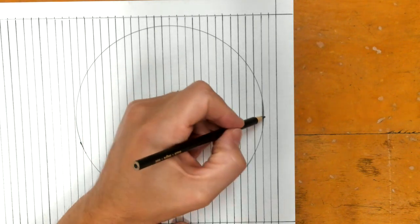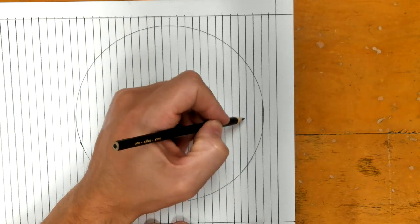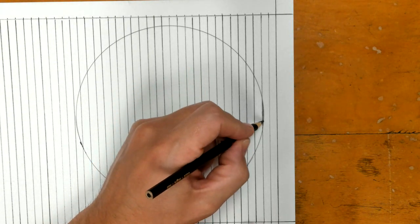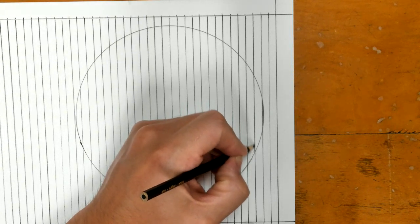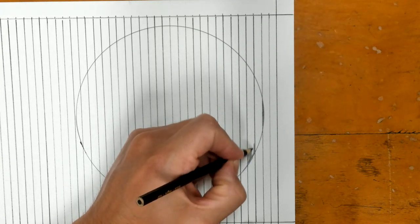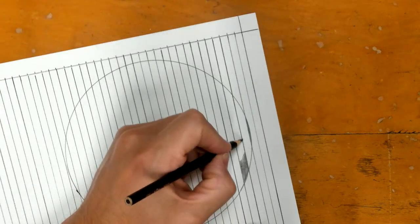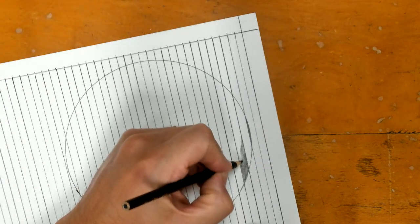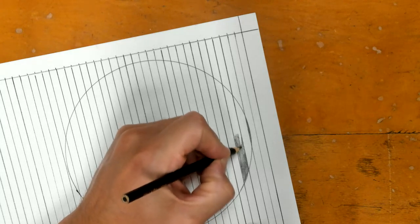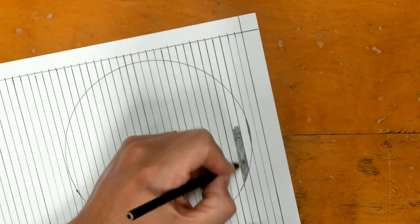So I'm going to zoom out a couple times. That way you can kind of see. So I did this one, which means this one's white, and you got to go one by one. Because if you start, whatever, you don't want to make a mistake here. So this one was black. This is white. Okay. And you're just going to color the space in between the lines. So think of it as a row.